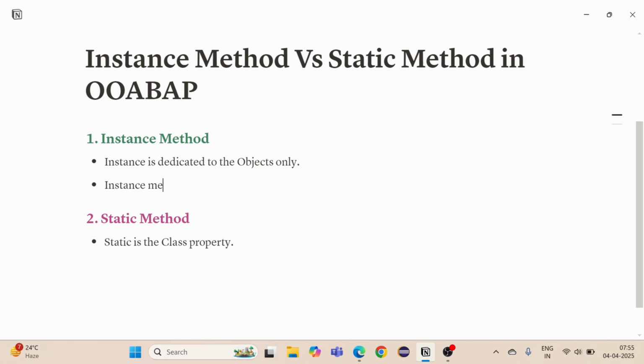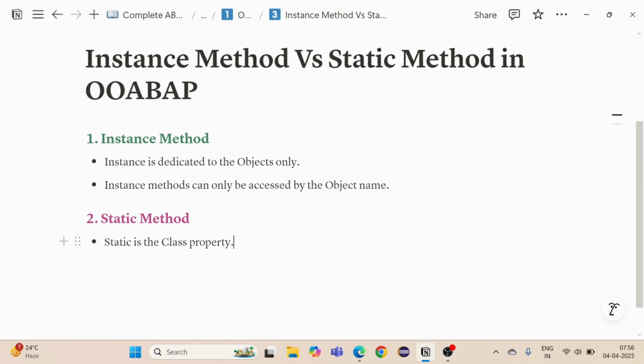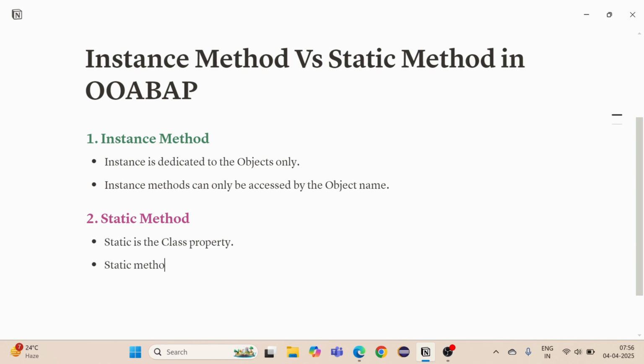Instance methods can only be accessed by the object name, but static methods can be accessed by the class name as well as by the object name. They can be accessed by both.